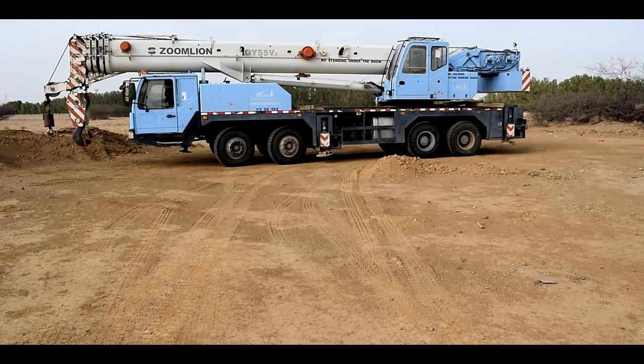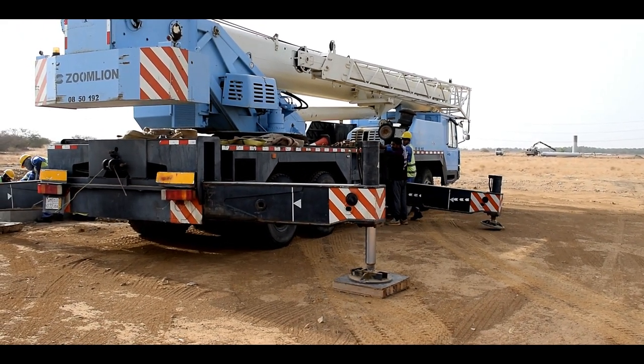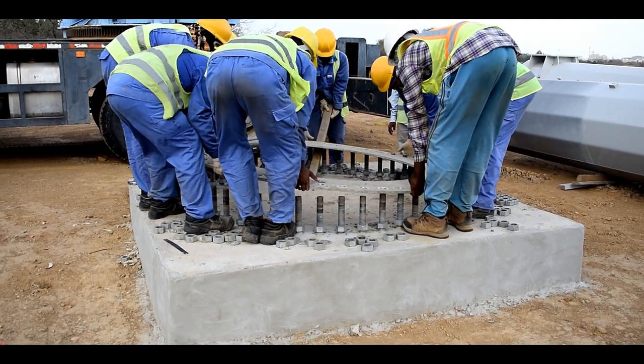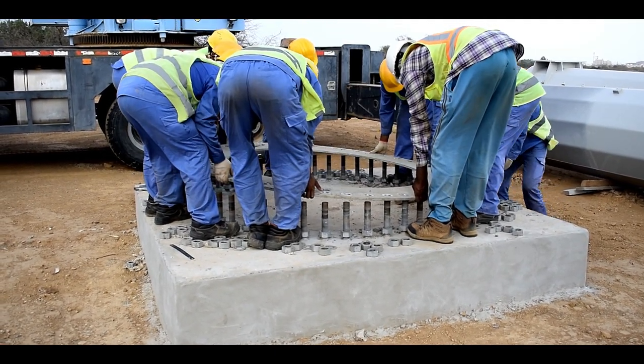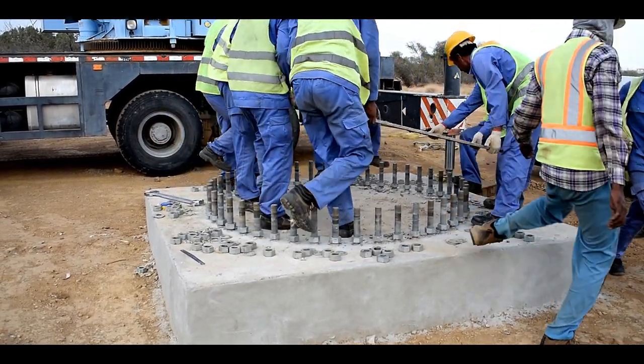The erection of the monopole is very simple. The crane is positioned properly to lift the section. Once the leveling of the anchor template is completed, it is removed. All the nuts below the anchor template are at the same level, on which the bottom segment will rest.